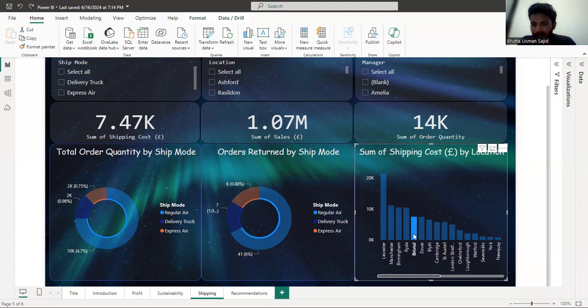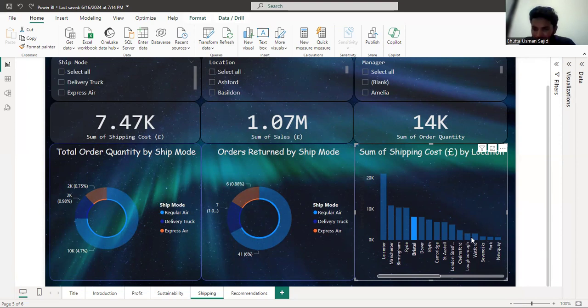If I want to check Bristol, the sum of shipping cost is 7.47 thousand, the sum of sales is 1.0407 million, and the sum of order quantity is 14,000. As compared to Leicester, Manchester, and Birmingham, Bristol has less sales, profit, and cost.